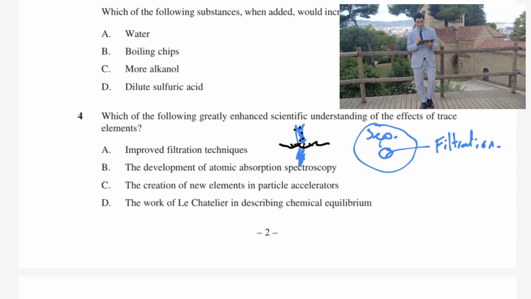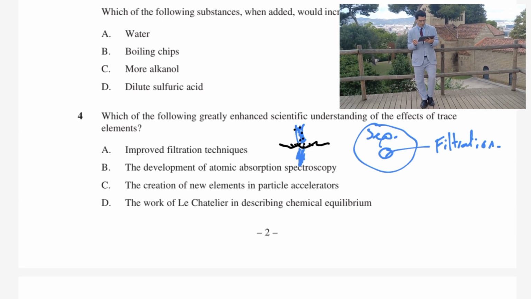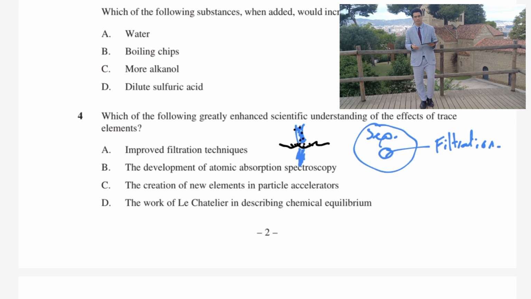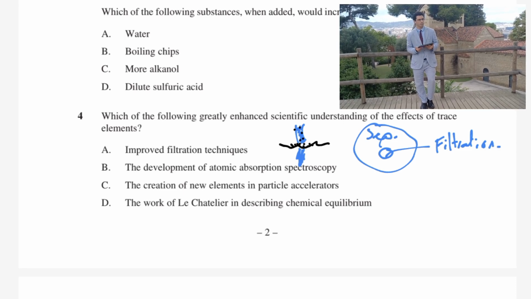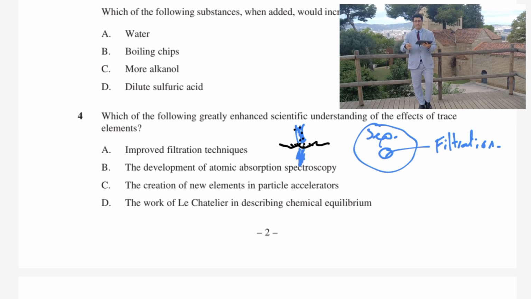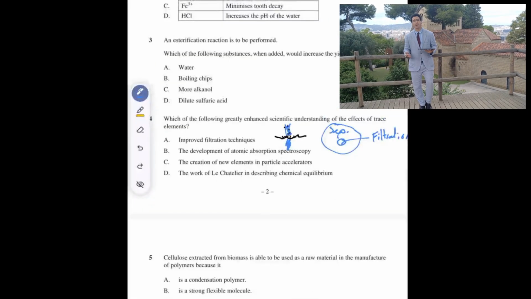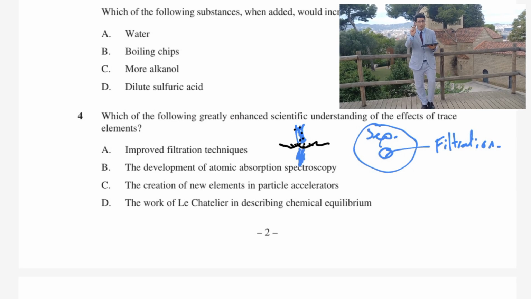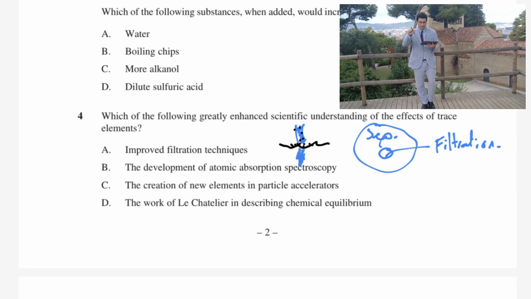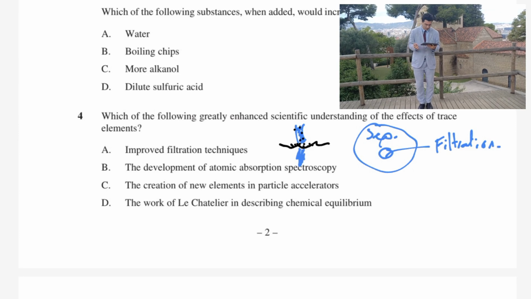And separation techniques would definitely have enhanced the scientific understanding of the effects of trace elements, because when we look at the history of the discovery of all the elements on the periodic table, we see that, for example, cesium was discovered in Germany by taking huge amounts of mineral water from spas, which had to be then filtered, separated, and put through a series of long extractions in order to get just a tiny bit of cesium. Well, then we can study the cesium which has been extracted, and it's thanks to those separation techniques.